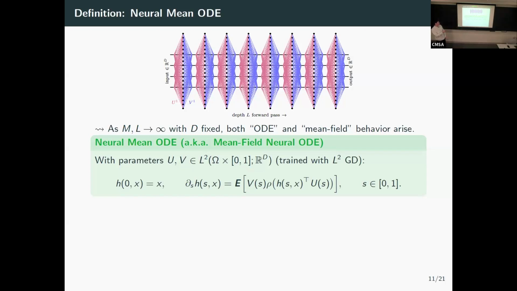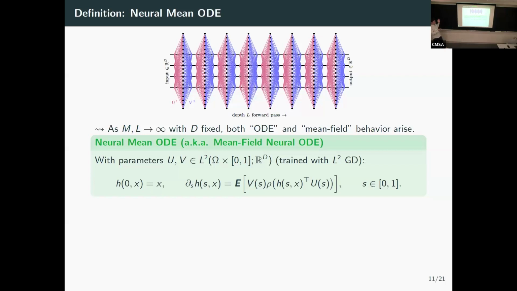And so what you will have in the end is some ODE that describes the limit model, where the right-hand side of the ODE is exactly an infinite width two-layer perceptron. That's exactly the equation I had for the two-layer perceptron in the limit, except that now the parameter v is not a random vector, but a random process indexed by s. s is the index of the depth, which goes from 0 to 1 when I go from the input to the output of the ResNet. So this is the limit model.